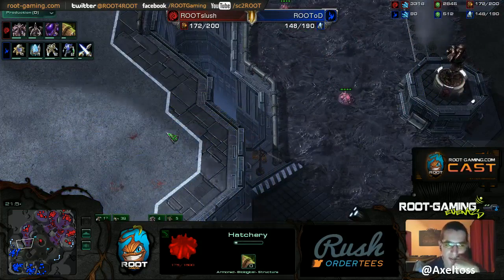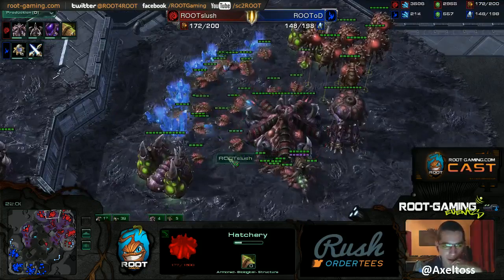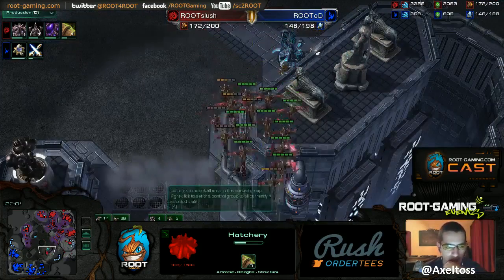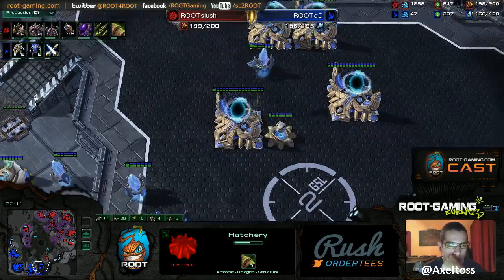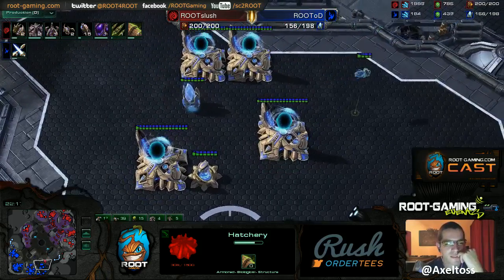I mean, he does have a big bank, but there's the timing here where Broodlords are going to be coming, the Greater Spire is going to be underway. And I feel like Todd can be strong enough to push out. I don't know if Todd's going to feel comfortable to attack though. Like he doesn't know if Slush is stopping to make mutas. So like infestors, he's going to be susceptible to the counterattack.